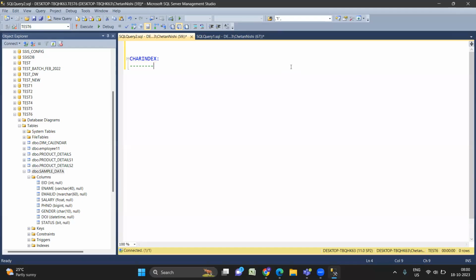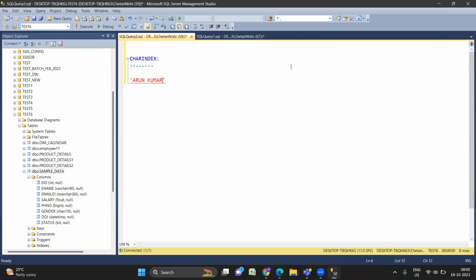Using this function, we can find the position of a specified letter or specified substring in the given string. Let me take a simple string, say Arun Kumar.